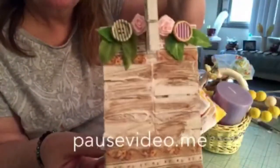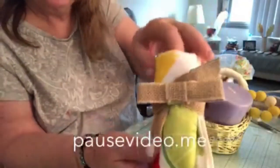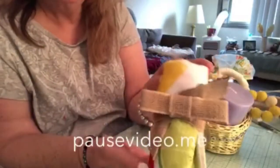Okay, so this is the picture holder, and this is a Dollar Tree tea towel, kitchen towel with the lemons and the watermelon and lime. I just put some burlap bow on it.